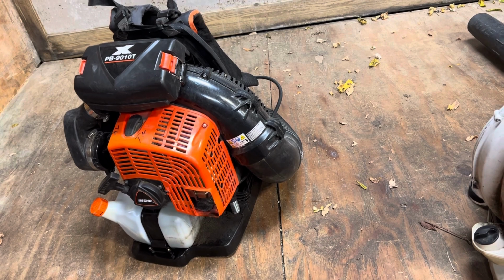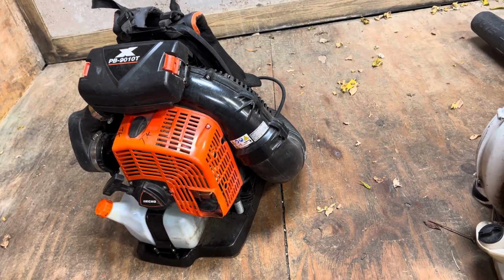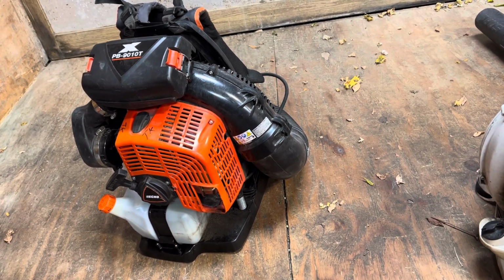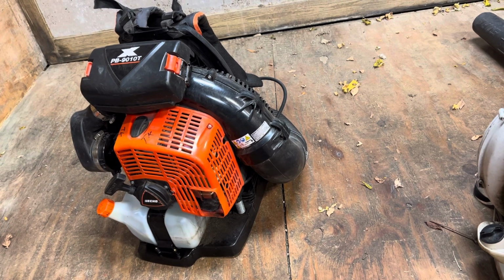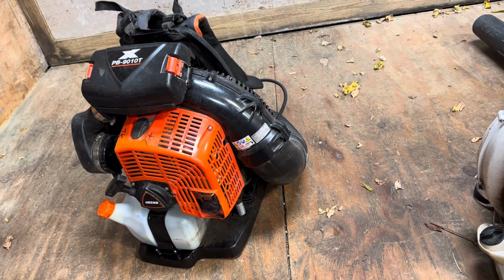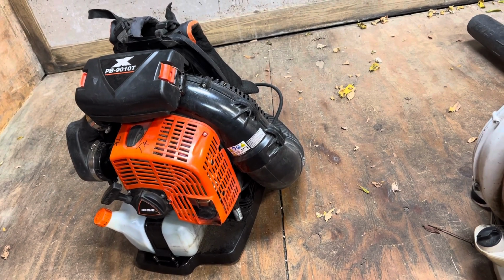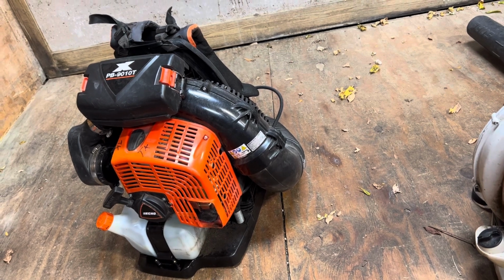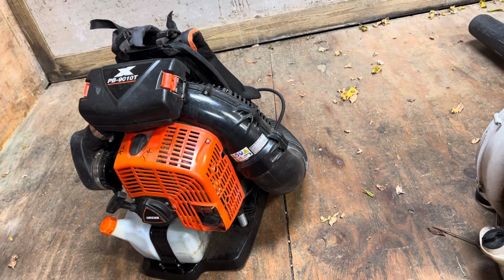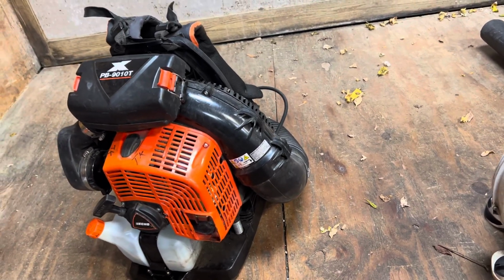Now in the fall, I'm getting an opposite thing where it's kind of cold natured. When I first start it up, it's kind of minor, but it takes 30 seconds to a minute or so. You just can't turn it on and go and start blowing anything. It has to warm up. But once it comes online and reaches temperature or whatever, it seems to be working great in the fall. So that's my time on that.